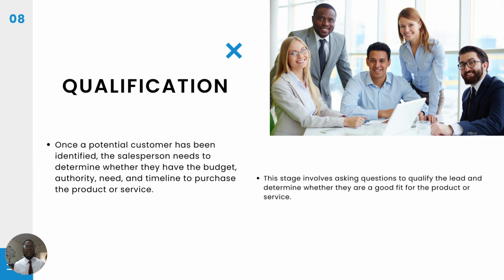And this is where, as a salesperson, we need to determine whether they have, for example, budget, authority, need, and even timeline to purchase your product or service. This stage usually involves asking questions to qualify those persons or those potential customers and determine whether they are a good fit for your product or service. Because the truth is, not everything is for everyone, right?